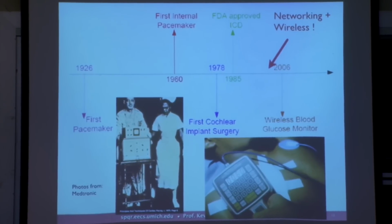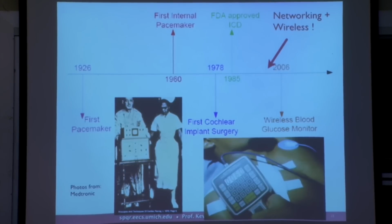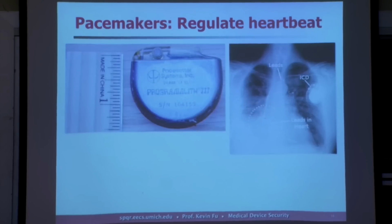But interesting to me as a security researcher was that in around 2003 or so, we began to see defibrillators, such as the one I'm passing around, that started to embrace wireless technologies and networking that you'd be more used to as general computation. And I was thinking, what could possibly go wrong? Luckily, there were a lot of engineers also thinking that same question in companies, but security takes a different mindset, and I'm going to tell you a little bit about how that mindset is changing.